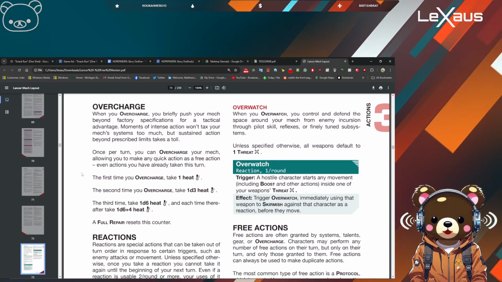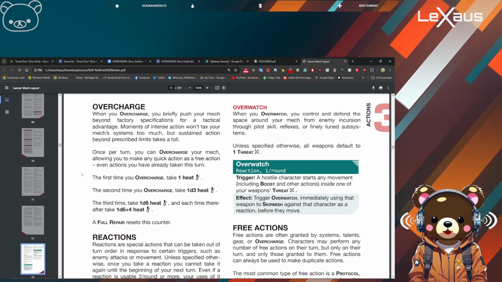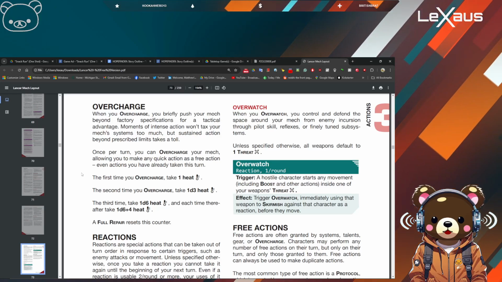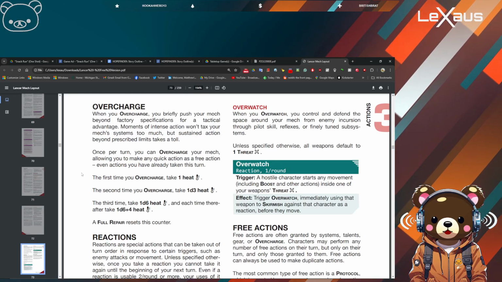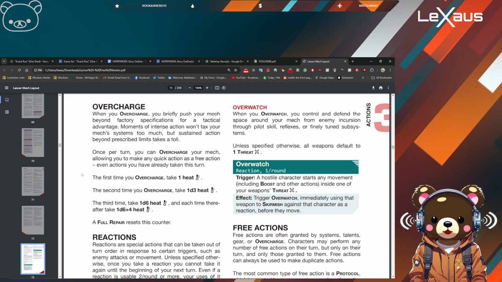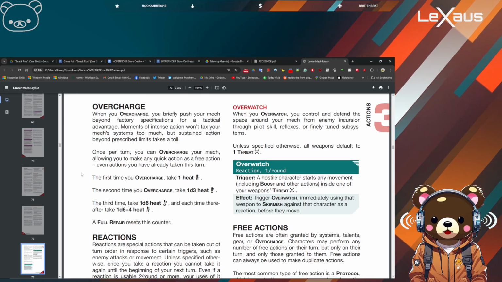Then there's overcharging. When you overcharge, you briefly push your mech beyond factory specifications for a tactical advantage. Moments of intense action won't tax your mech systems too much, but sustained action beyond prescribed limits takes its toll. Once per turn, you can overcharge your mech, allowing you to make any quick action as a free action, even actions you have already taken this turn.